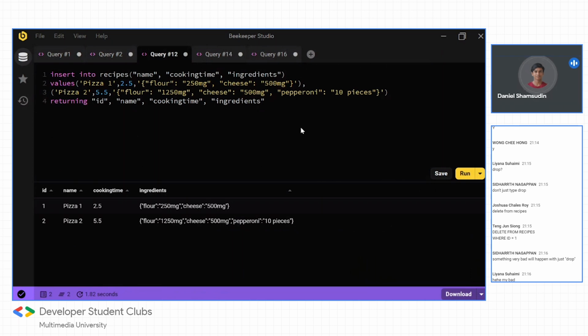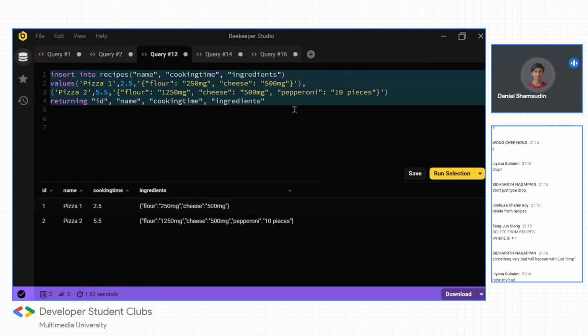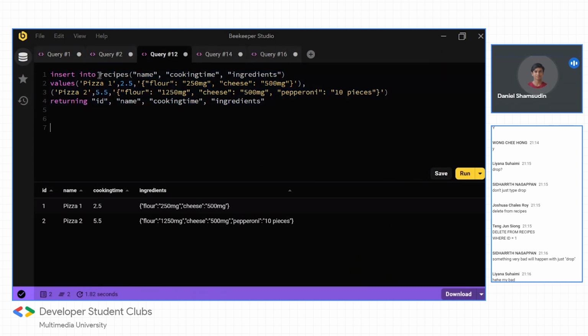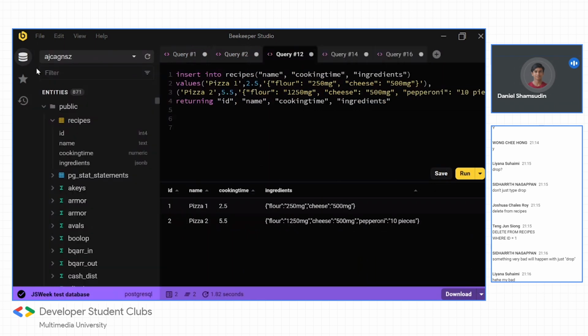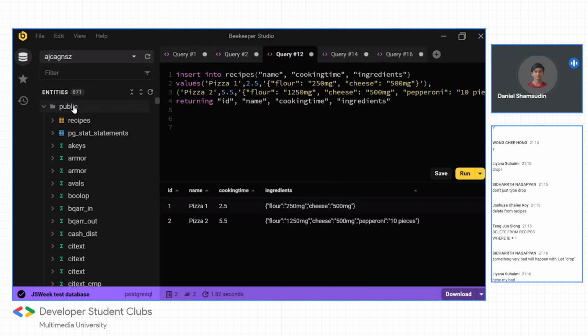I'm not sure whether this is a problem on Beekeeper or any other database manager. Let's say you're running this query and it suddenly says that the recipe table is not found, or the column name is not defined. An easy fix is to use the absolute path to your table. In this case, your database and your table are located in a schema called public.